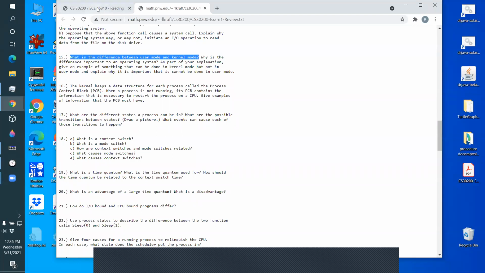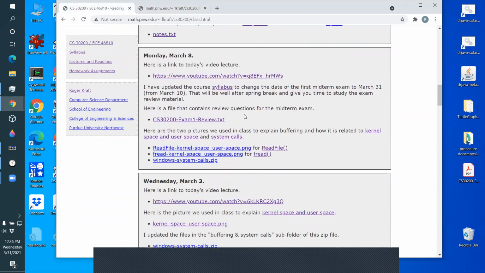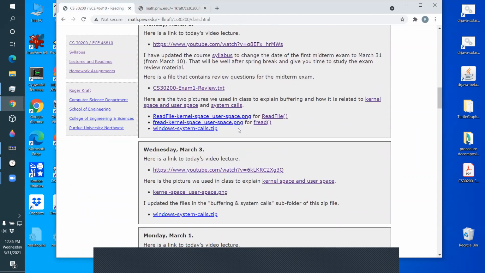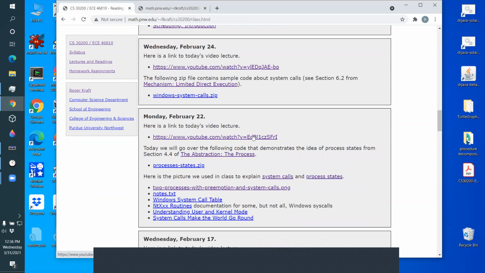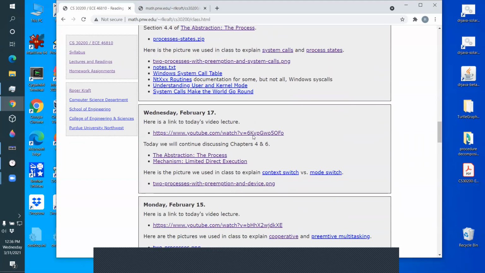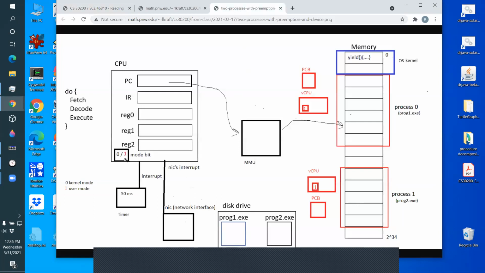If you look at it from the point of view of some of these pictures we drew, I'm looking for one picture. Yeah, this bit, the CPU, when it's in kernel mode, can read all of memory.